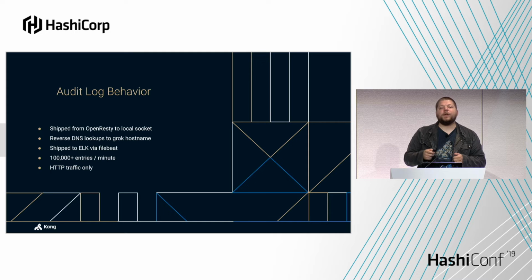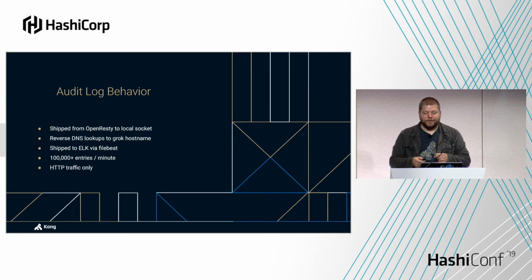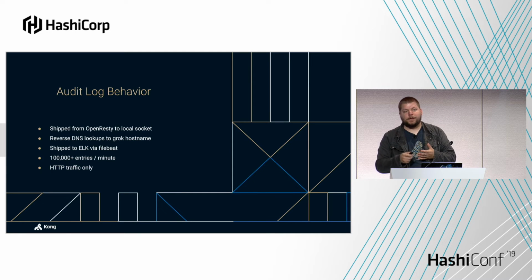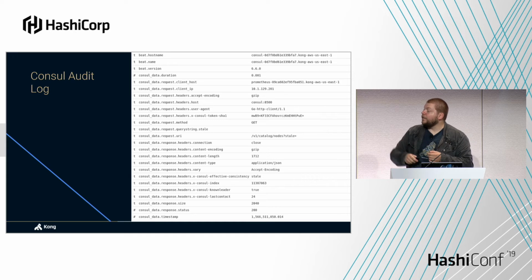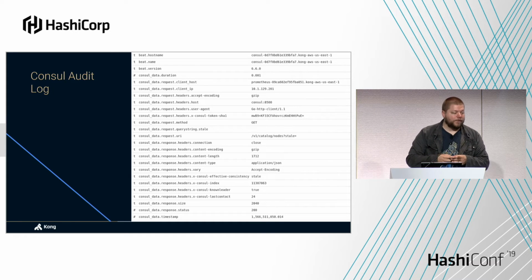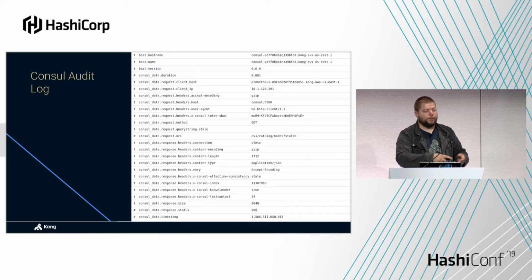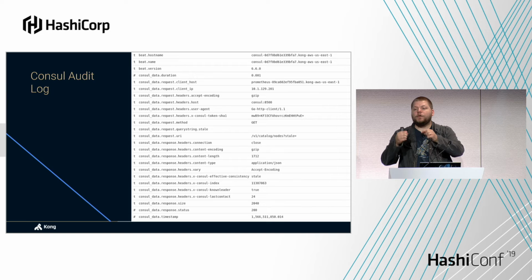We were also able to leverage Consul's DNS server to grok the hostname of the client. When the traffic came in, we were just seeing the client IP address, and that wasn't particularly useful, but we can do a reverse lookup on the Consul cluster based on the client IP. We could also grab the host name. And you can see that this is just a snapshot in Kibana from one of our logs. So we have all of the data about the requests, the header, the URI, response data, and then the IP and the host name. And this made it very easy for us to correlate what host was making a request.